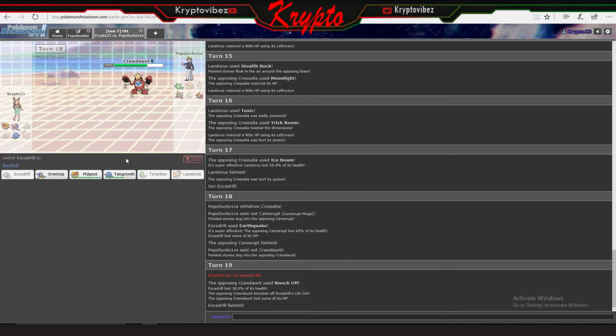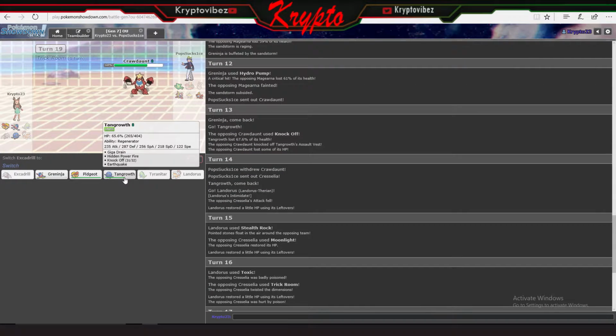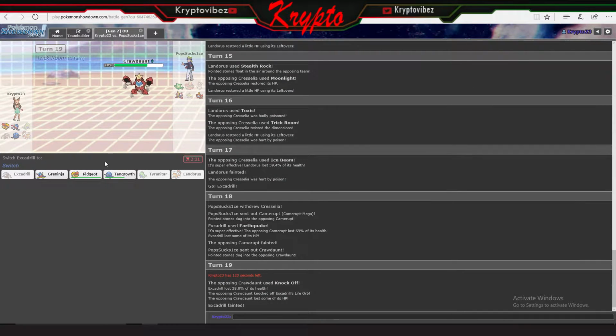One more turn of the... How much did Knock Off do to our Tangrowth? It's 67%, we're sitting at 65. So we have to pick our sack at this point. Another mon has to go down to the Crawdaunt. If we sack Tangrowth, Greninja comes out. No, Pidgeot comes out and clicks Hurricane. I believe he sacks it at that point.